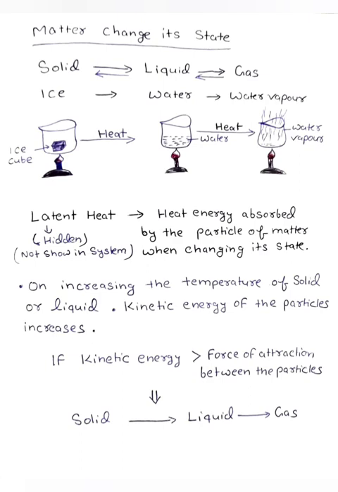It is generally not shown in the system, and latent means hidden. It is a hidden heat which is absorbed by the particles of the ice cube, so it is known as latent heat. On increasing the temperature of the solid or liquid, kinetic energy of the particles increases. If the kinetic energy of the particles of the matter is greater than the force of attraction between the particles, then the state of the matter changes, that is solid into liquid and liquid into gas.